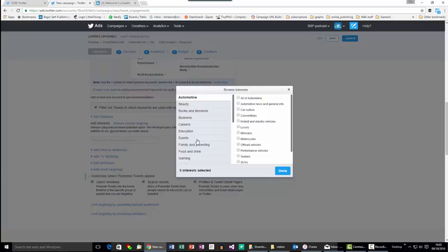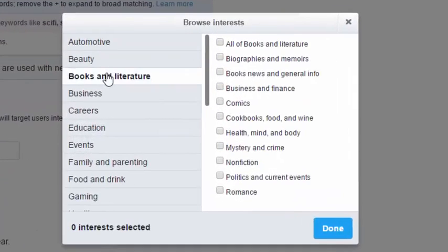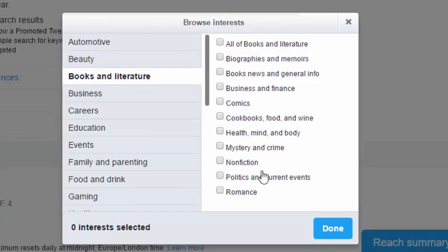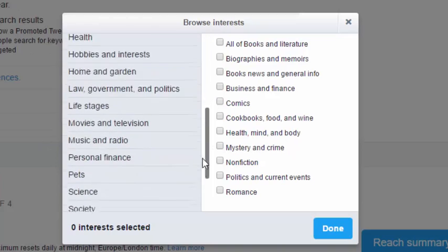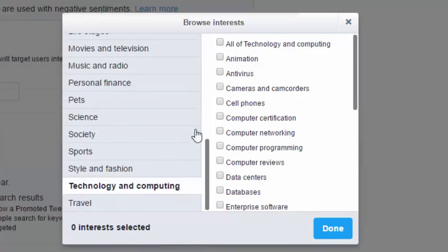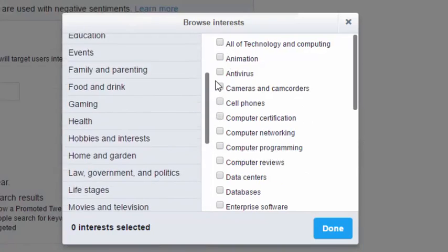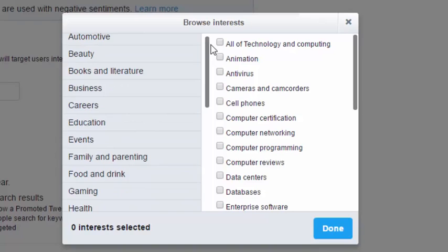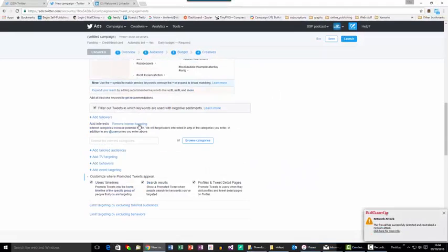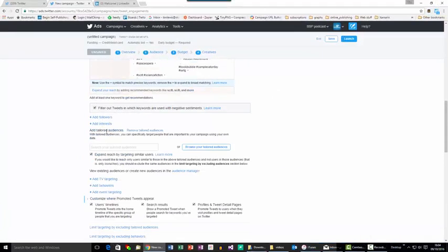Interest is a whole series of things that you can target. Now, slightly disappointing in my opinion, are some of these categories for books and literature. Romance obviously makes sense, and non-fiction and mystery and crime. But there isn't, say, a science fiction category here. There is, however, technology and computing, which might be a better thing to target for sci-fi. As for fantasy, your guess is as good as mine what you could target here. However, this is made up for later on. So remove interest target.